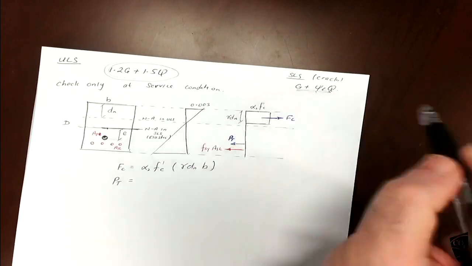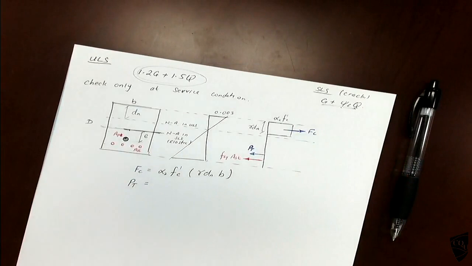Now it is ultimate. Ultimate means the load is much larger. So if we increase the load, what will happen? Just consider a simple beam. You apply the load, it bends, and if you apply further, it will bend further. The bending will increase.